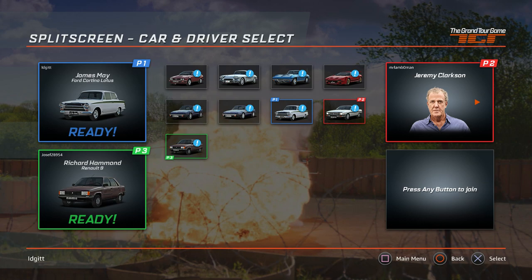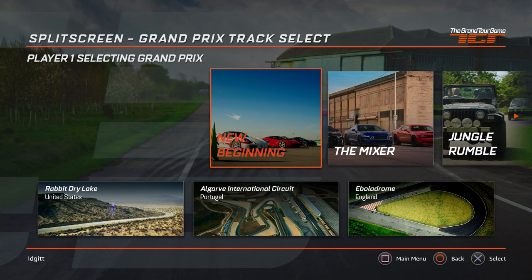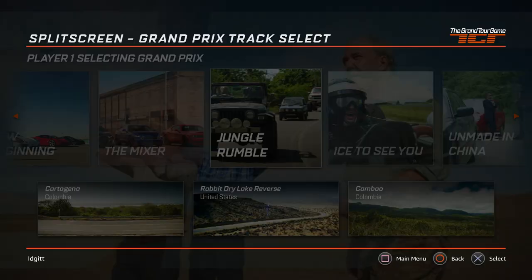Which characters did you pick? James May and Richard Hammond are off the board. Okay. Maybe Abby Eden or Jeremy Clarkson. Okay, we did New Beginning and the Mixer. Ooh, what's this? Let's do Jungle Rumble. Okay.